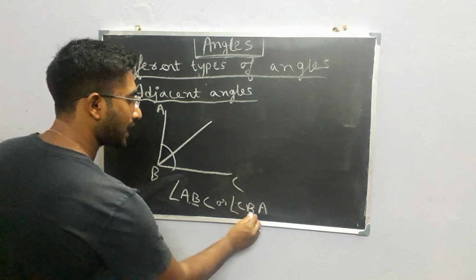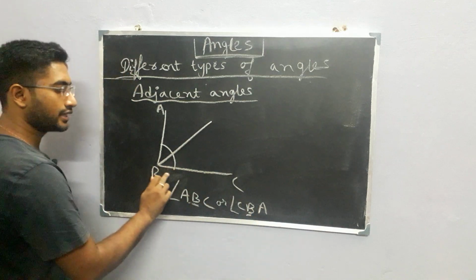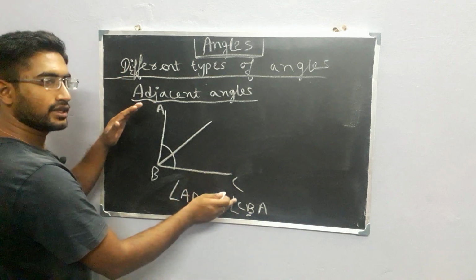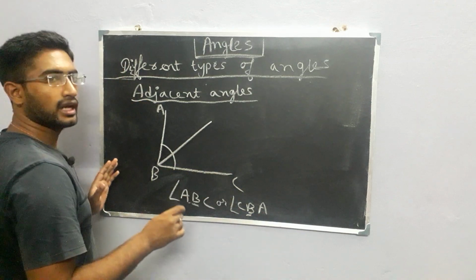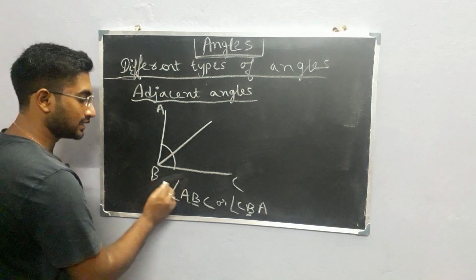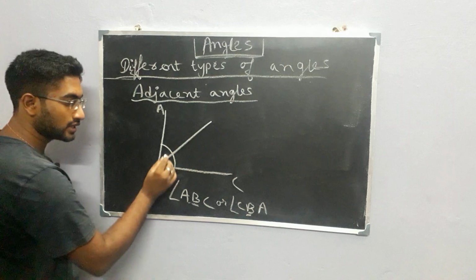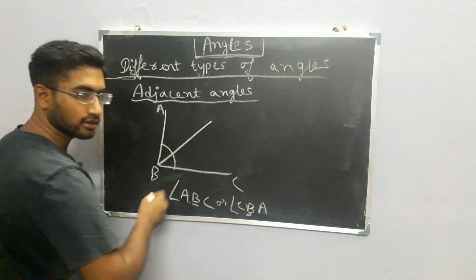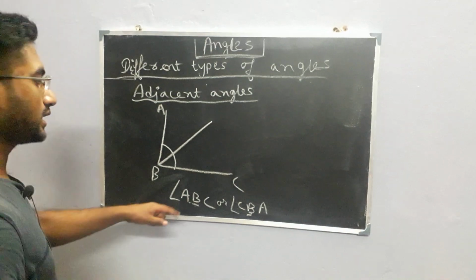Take a note that angle B, whichever angle you want, that is always written in the center, and the other two vertices you can use whichever comes to your mind first, it does not matter. But the angle that you want, in which the main angle is drawn, that one needs to be in the center, right? So I am considering ABC, right?